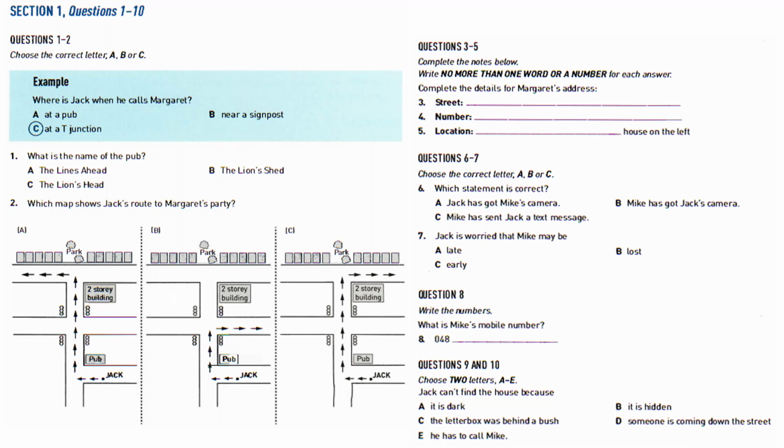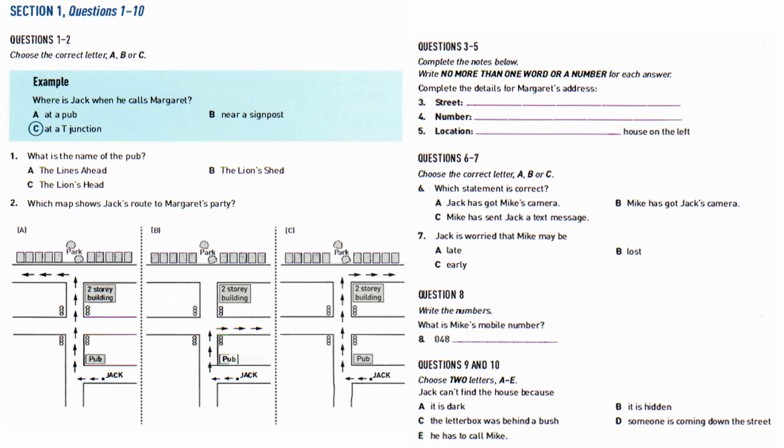Who's speaking? Hi, Margaret. It's Jack again. Sorry to bother you. Listen, would you mind doing me a favour? Of course, what? Could you tell Mike I have got his camera? I've tried to send him a text message, but it's not going through. Oh, he's not here yet. Oh dear, he said he'd be there early. He might be lost too. Okay, I'll call him. What's his number? 082 56 3379. Oh, so that's 0485. No, 0482 56 3379.